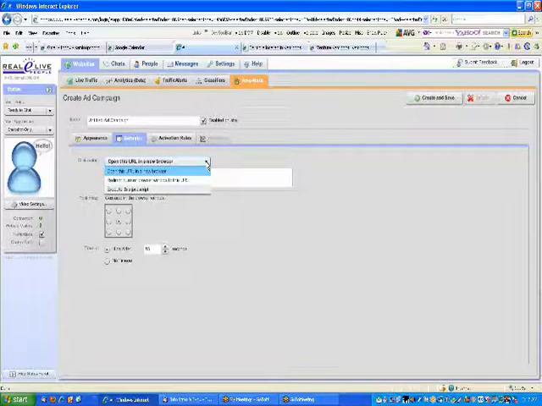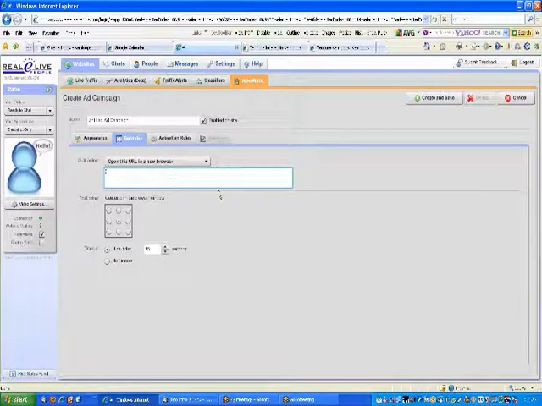In this case, we have it opening this URL in a new browser window. We can redirect in the current browser window, or we can execute JavaScript. I'll leave it just as opening the URL in a new browser window. And here we actually place in the URL. So in this case, I will put http://sellmore.aslinternet.com/finance.html.